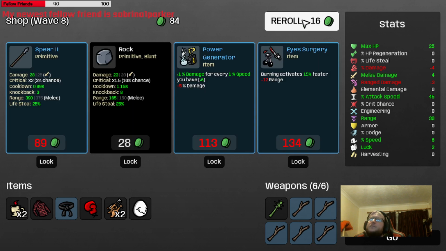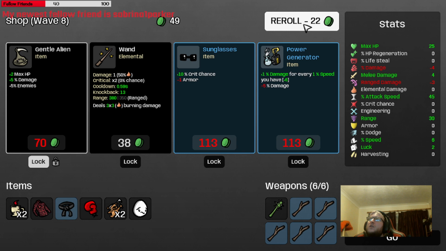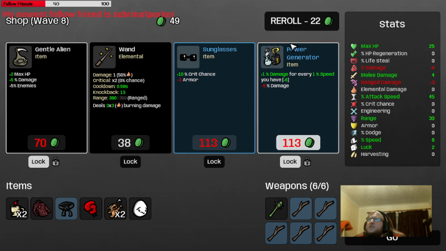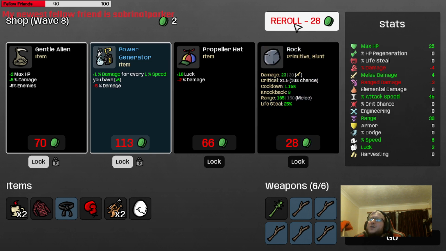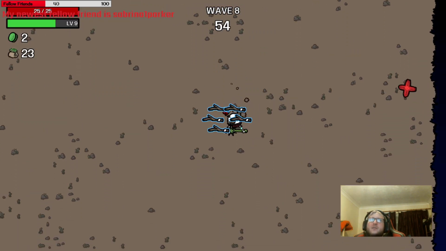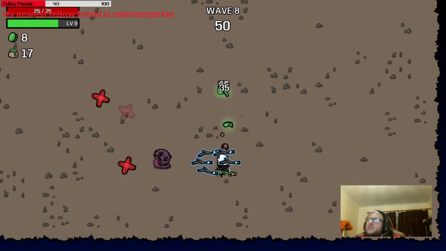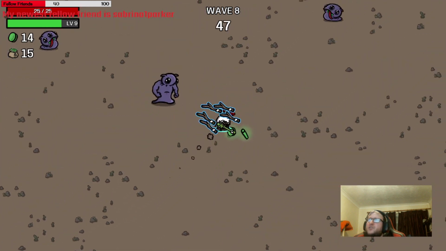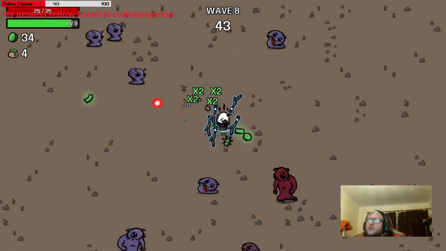Okay. It's a rock and a spear. No, we don't want that. Gentle alien, lock in. I mean, that does seem sensible as well. It's primitive elemental as well, but I want cacti clubs. God damn it. I mean, they are doing 35, which isn't shabby, but it's not huge. We'll see how far we can get.